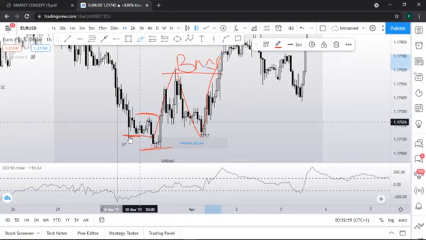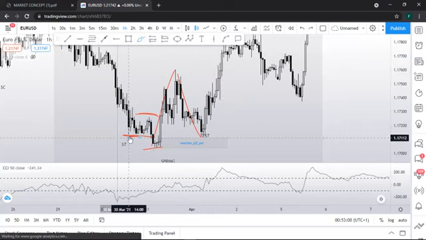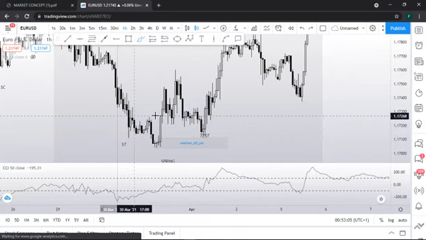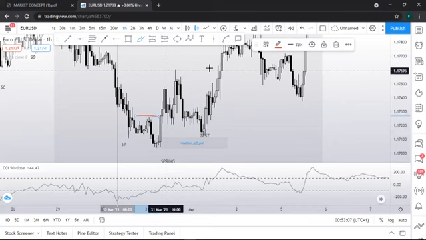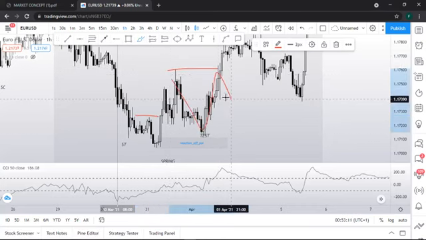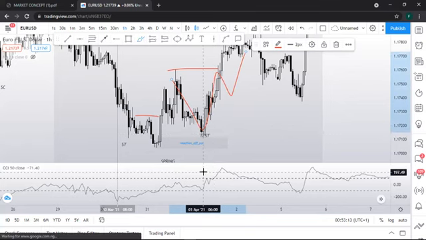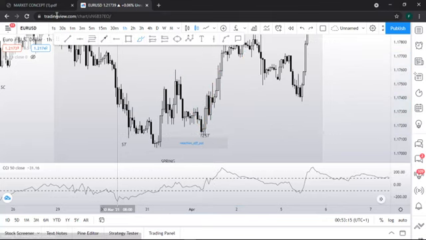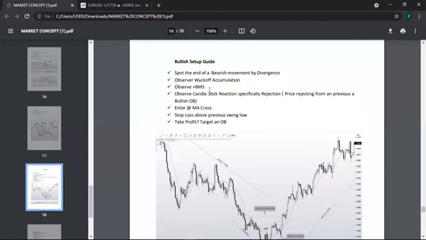But for me, I'll be looking at this as a break of market structure and the retest. All right, the type 2 schematic. So if you do not know what break of market structure is, like I said, this PDF depicts a lot, and everything that this setup guide contains is depicted on this PDF. So you might want to go through this and glance more about this.